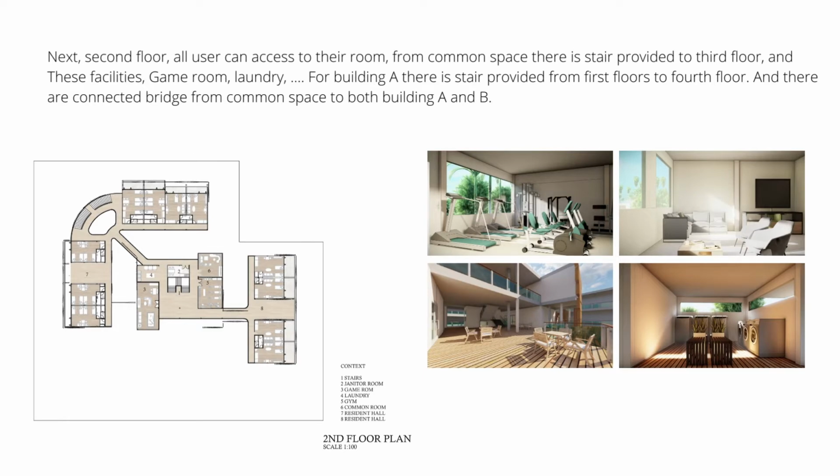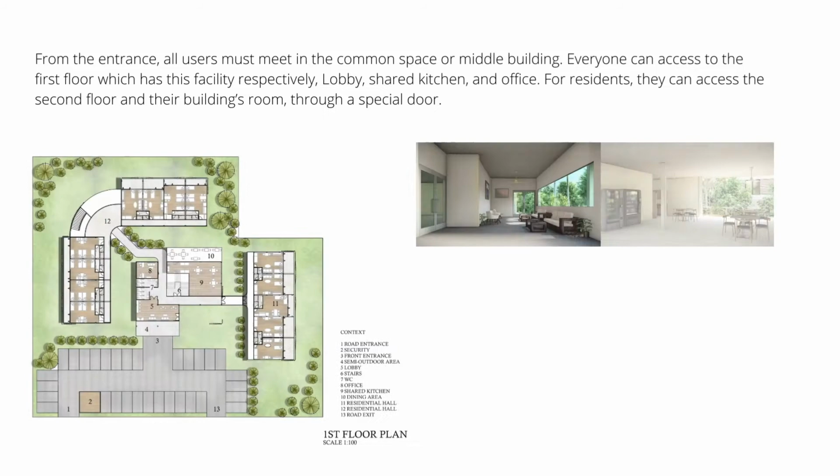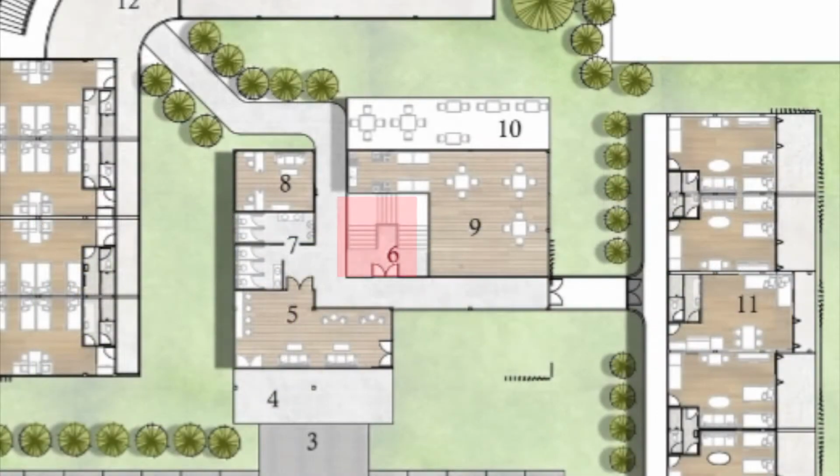For Building A, from the first floor to the fourth floor, residential rooms are located in the wings. At the connection between the two wings are an emergency stair exit and a relaxing area for the residents. Both Buildings A and B can be entered from the bridge connecting each floor to the common area. There are different functions on each floor. There is a main staircase connecting all the levels in the center.